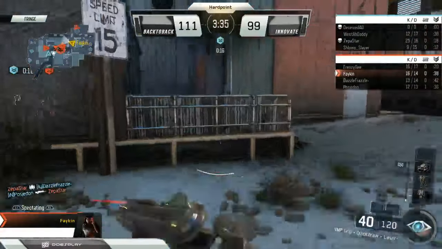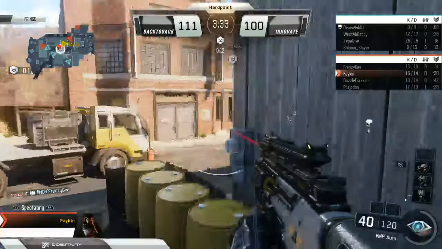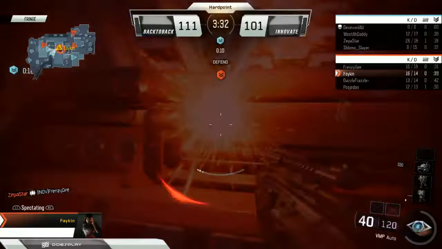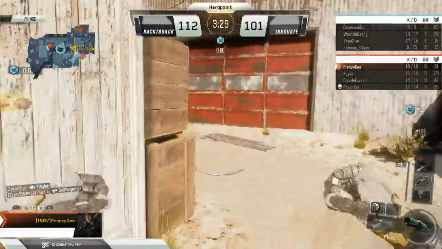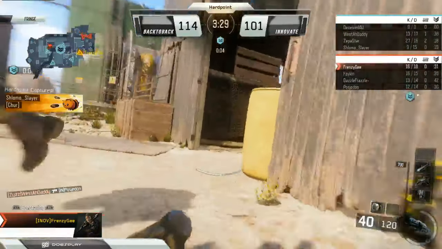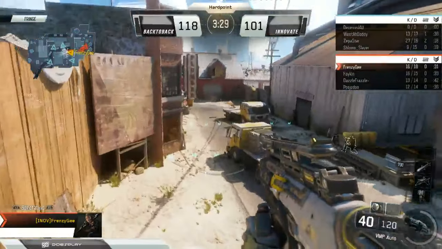They're trying to come back. They're within 12, make that 11 points now, as Faken's just trying to stay safe by staying up high there on the walls, but he jumps out in the middle and the kill streaks just shut him down on that hill at the moment. Now they're going to have to rotate. There's only 2 seconds left on this middle hard point.